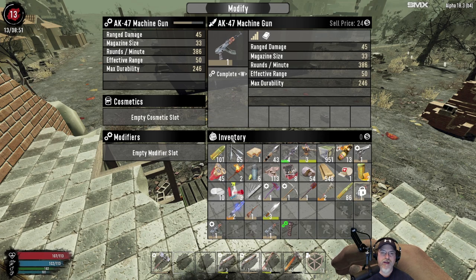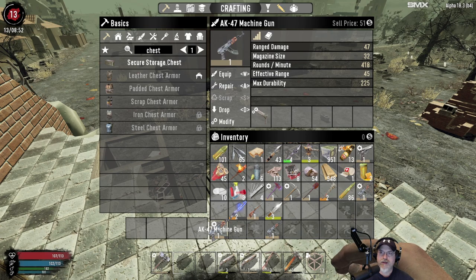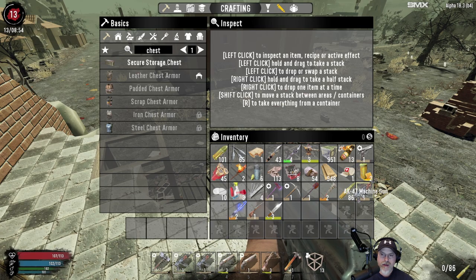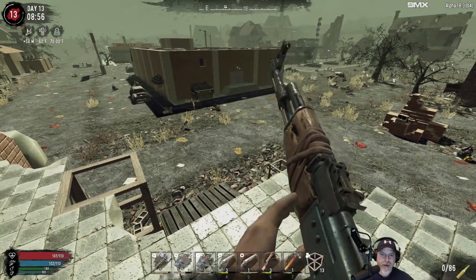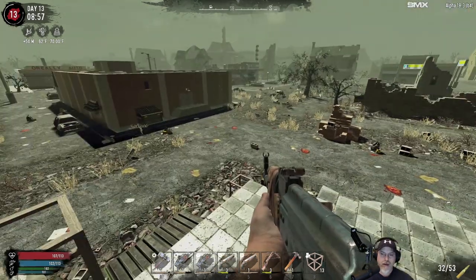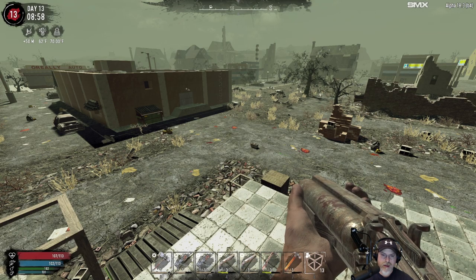Okay, so let's modify this guy. That does 47 and has a magazine of 32. This does 50 and has a magazine of 33. So that is now our new main AK, and those are the backups. It was good finding that 7.62 because we were really, really low. Okay, are we good on everything ammo-wise? Looks like it.